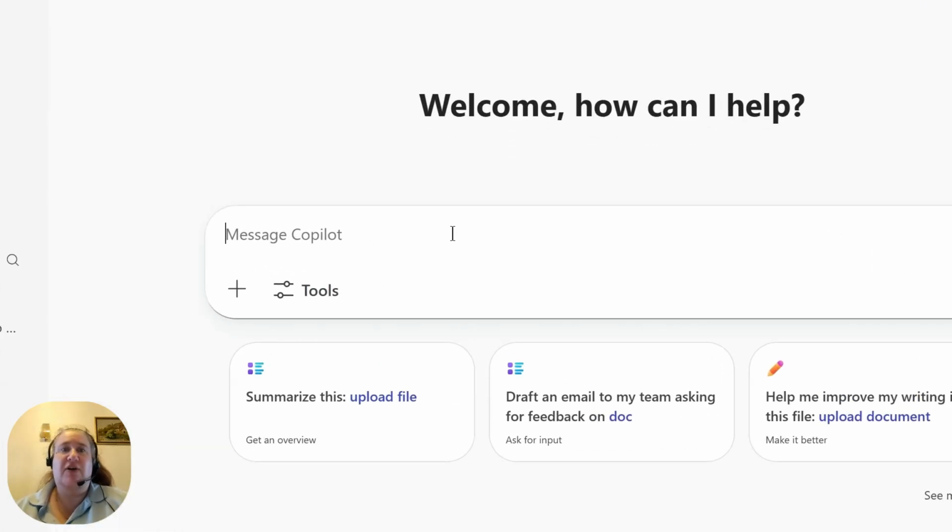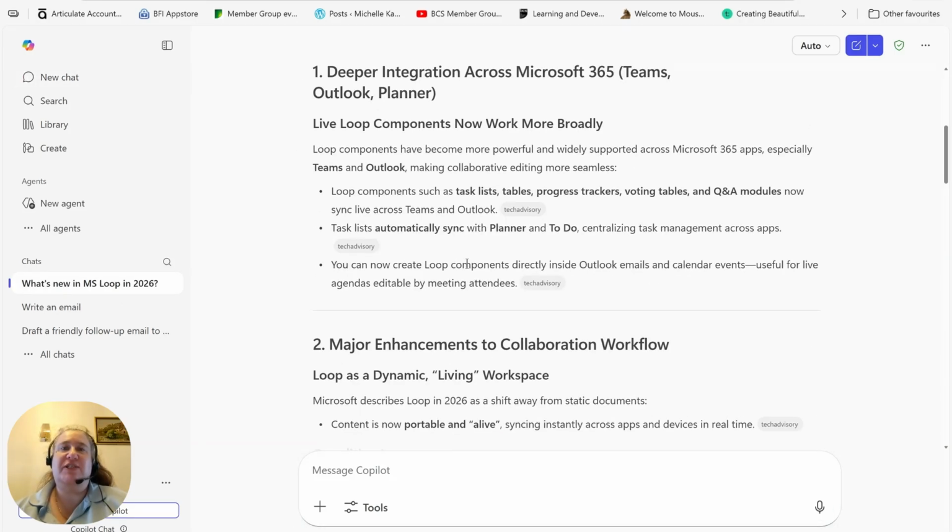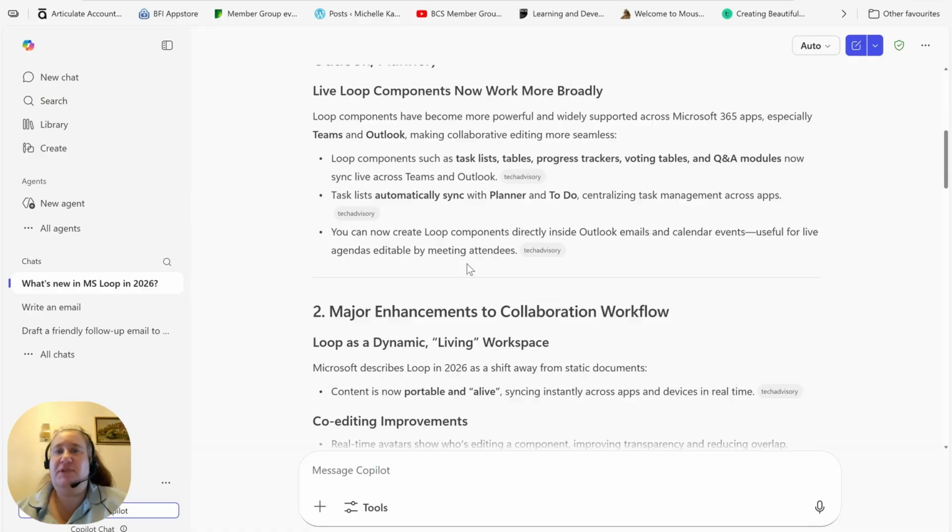Let's start with what's new in M365 in 2026. It's searching the web and pulling information from multiple sources. Let's have a look at this. It's got a deeper integration across M365. Okay, that's good.